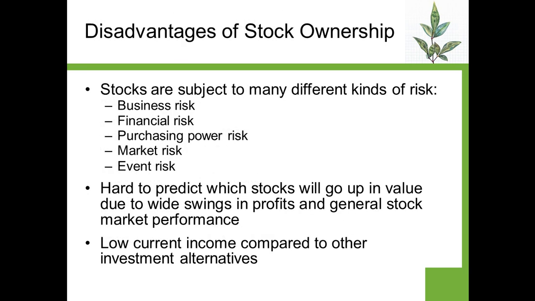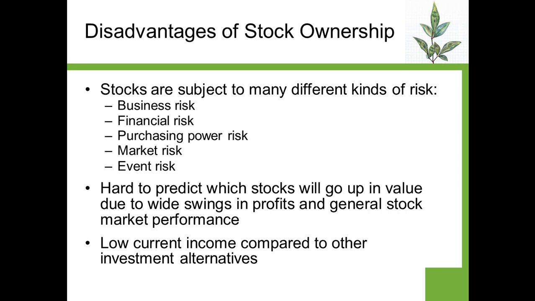Next, the disadvantages. There are disadvantages related to common stocks. Stocks are subject to many different kinds of risks. First, business risk. Business risk means if businesses fail, dividends will not be provided to the investors. Financial risk: if there is a problem in the financial management department of the organization, this also increases the risk for common stockholders. Purchasing power risk: if investors have no purchasing power, they cannot purchase the common stocks of the organizations. Market risk: if there is a rumor in the market, this rumor will bring a huge risk to common stockholders. And event risk: an extra event will often negatively affect the market.